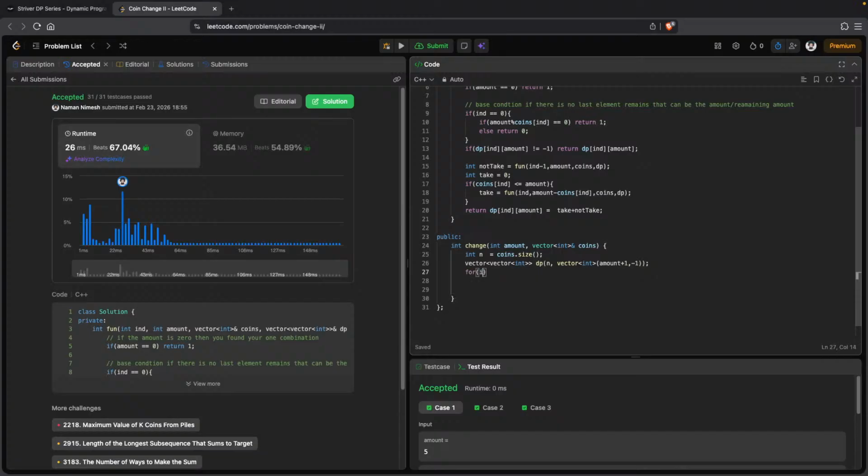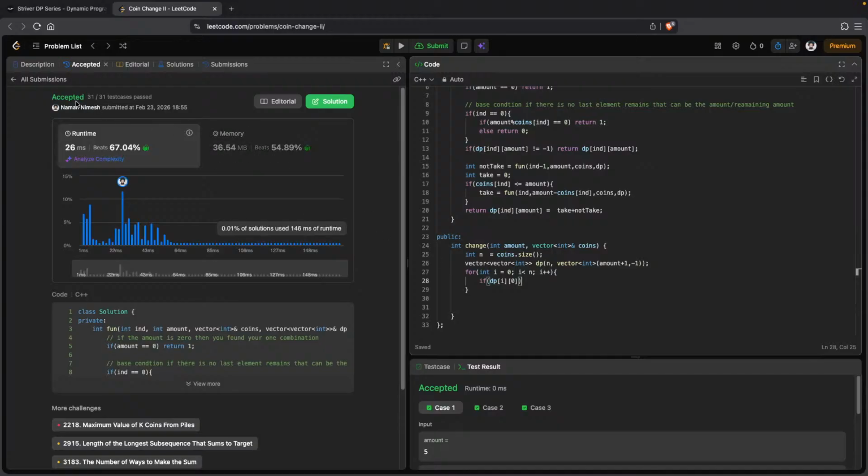So I think I have to run a loop, and the size I, and if DP of I, the amount is 0, okay, the amount is 0, then I have to check all the coins.